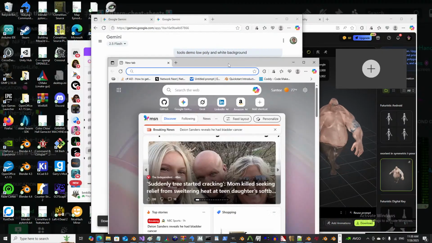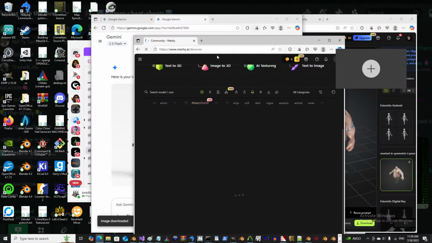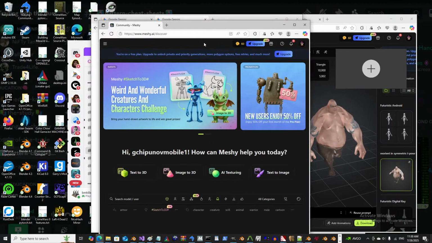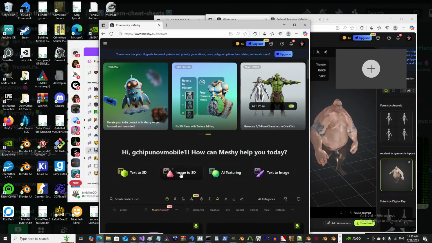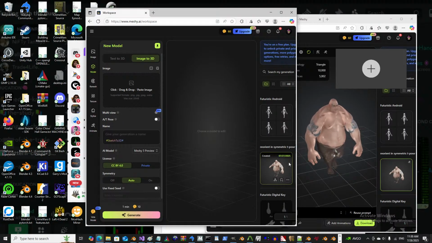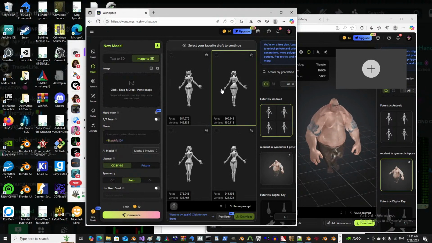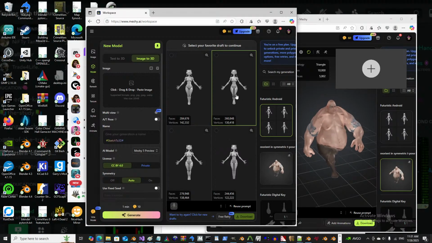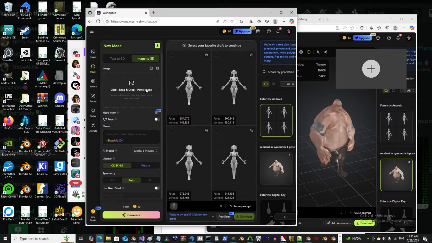Then you open Meshi, use Google or something to log in or register. It'll give you 100 credits. If you download the image off of Google, it'll download image to 3D. Now, you could also use a few other tools, which I'll show too, because the other tools are also free. And you can get different results. This is one I just generated off of, I don't know where I generated this image. But it was just like, what the hell? So I was like, cool, what the hell is good?